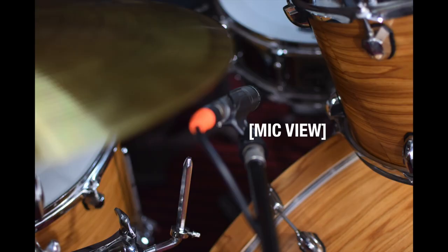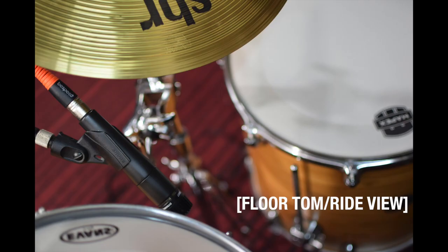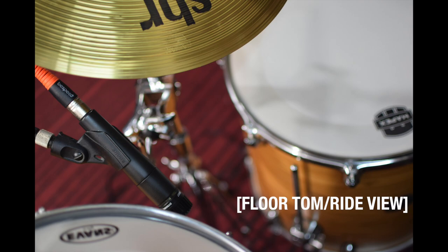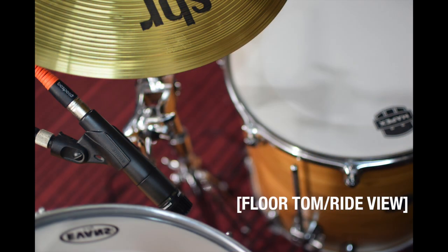Here's another angle showing you where the mic is pointing for the snare drum. At first glance, it might look like the SM57's polar pattern is not really in favor of the right cymbal, but we must also remember that they are really close in proximity. Sound doesn't travel like laser light — it spreads like the ripples when you throw a small pebble in a pool. Of course there will be compromises in the sound; we are just using one mic.